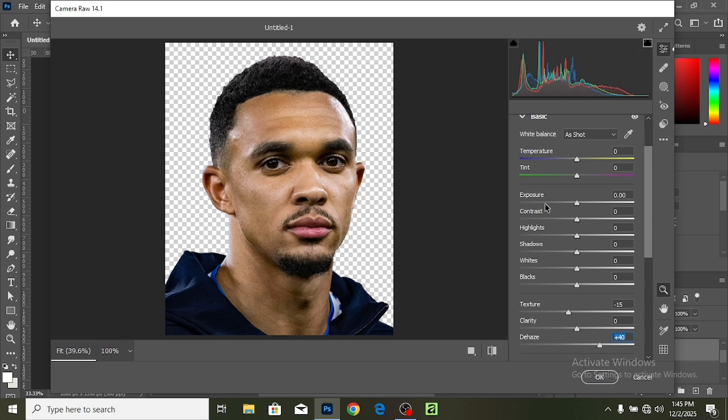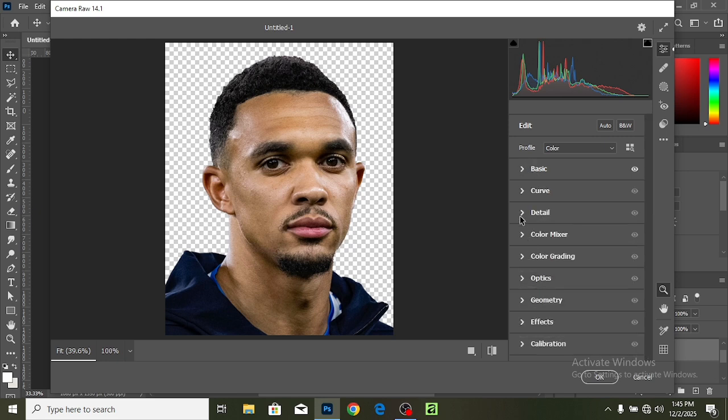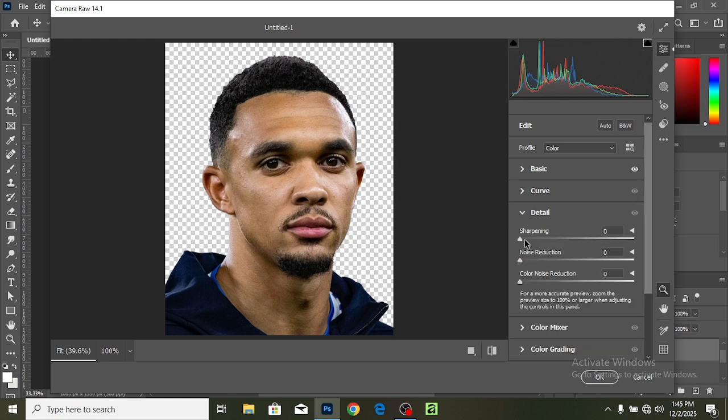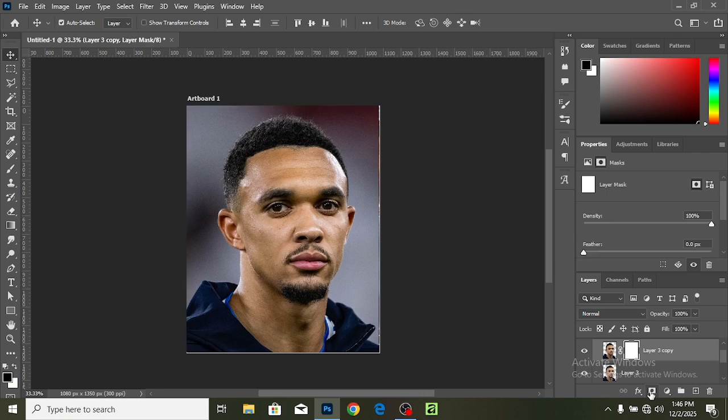After doing that, you head down to details, and in the details we have three options. So basically all I'm doing here is adjusting the sliders a little bit. You can just do yours depending on how you want your retouch to feel, but for me I don't do too much here. I just do it soft so the effect is not too much. After all of that, you click OK. So now this is what we have. You can see it was different from what it looked like before.